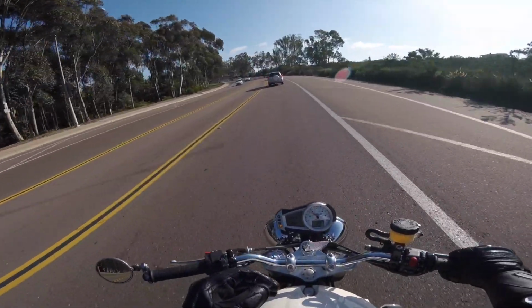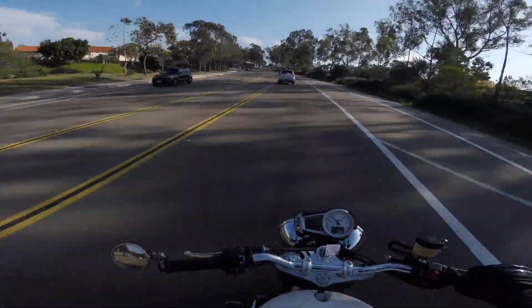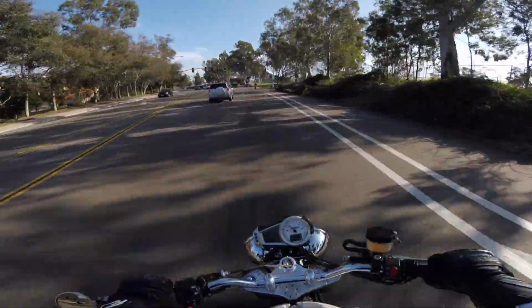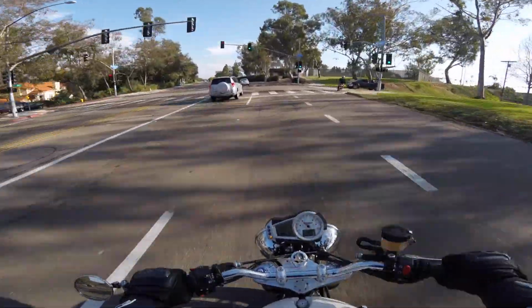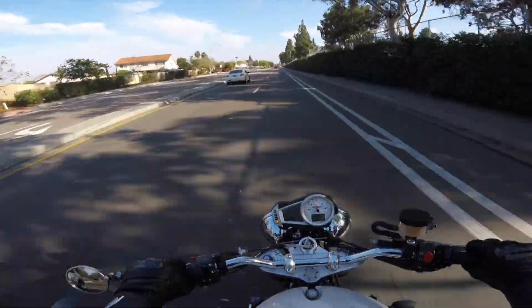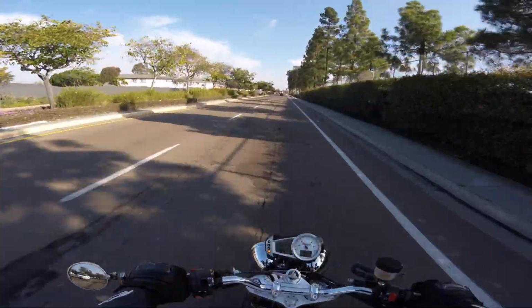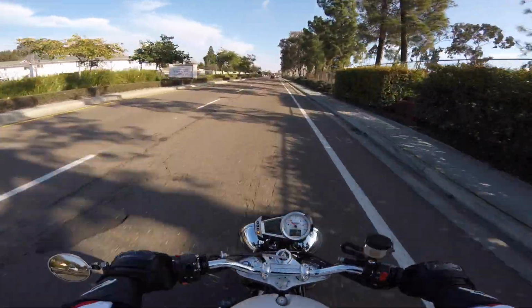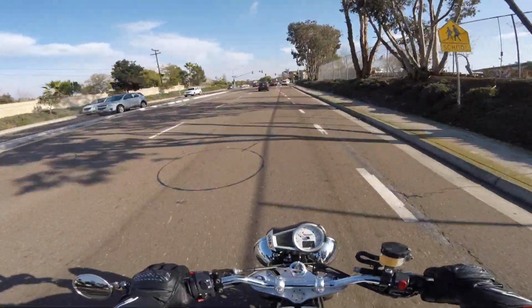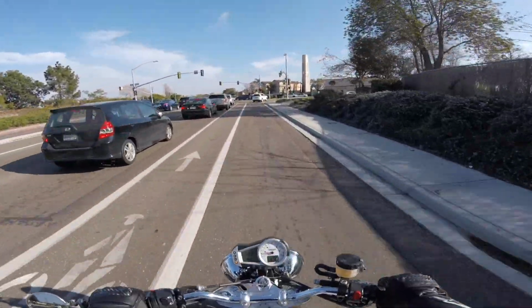Even my Street Triple feels very high strung in comparison. When you ride that bike, it's always like, well, what are you gonna do? You gonna do more? You gonna give it more throttle? Let's do it. This is a great blend, and it's good for the street because it feels relaxed, but it's still very sporty. And you can be lazy about riding it. Just leave it in third or fourth gear in the twisties and don't shift. Just ride that torque wave. On that same note, it doesn't feel like you need to wind it out to get everything out of it.